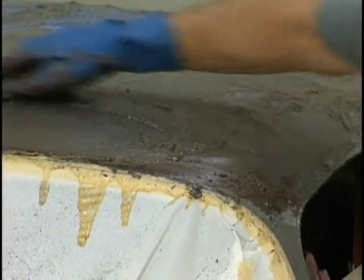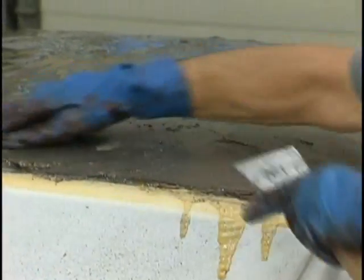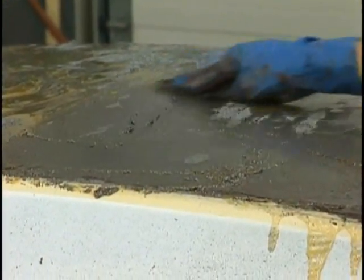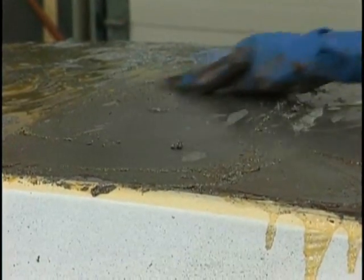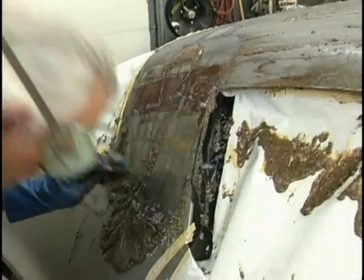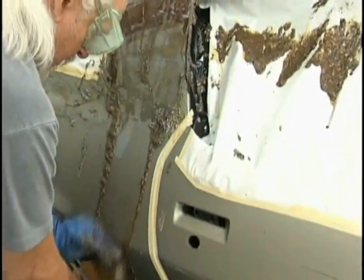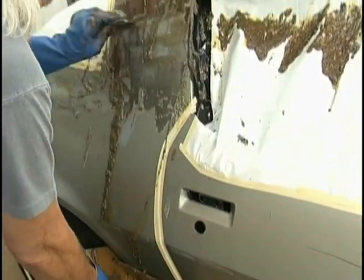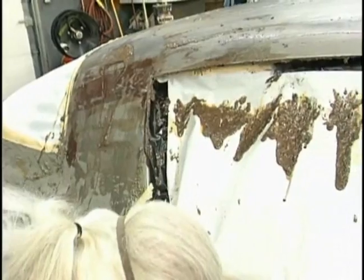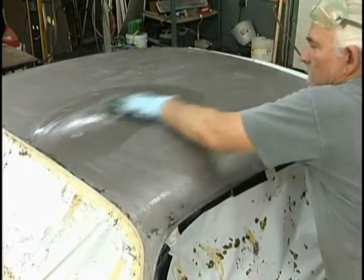Now, use a scuff pad or 3 or 4 numbered steel wool, and that will activate the stripper and help it after a certain length of time to remove the rest of the paints. And then squeegee it off so that it doesn't make a big mess on your floor and put it into a cardboard box that's had the bottom taped. That really makes your cleanup a lot easier. Using rubber squeegees to get it off, it's going to take a couple of applications. But there we go. We've got most of it off.